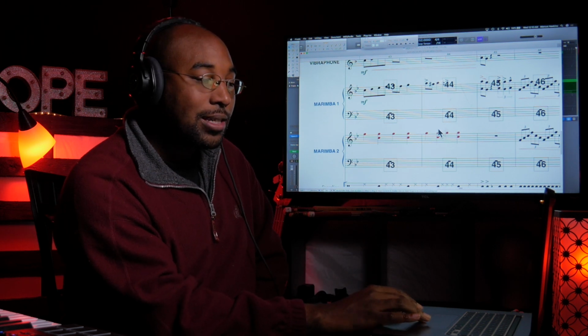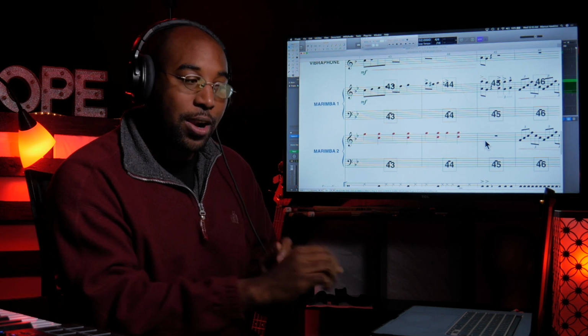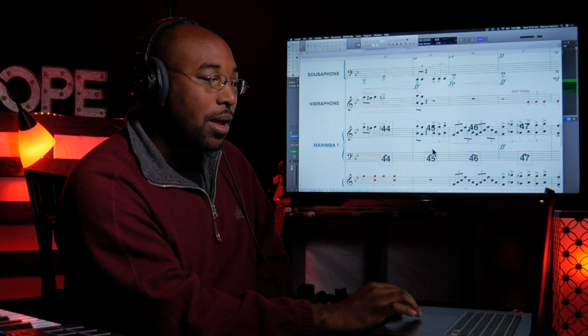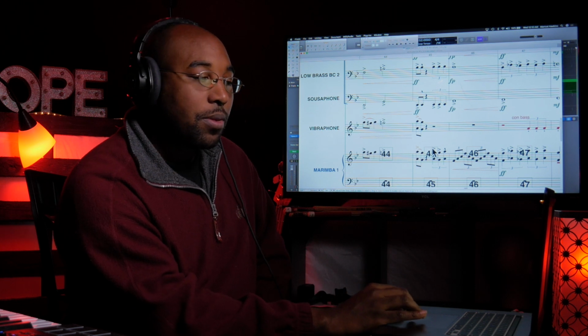My marimba is coming off of the previous ride cymbal woodblock part, so that person has one measure to put some of the mallets down to prepare for the triplets that come up after that. That's why they don't have this particular unison rhythm. And then I make the same type of compromise here with my vibraphone part.